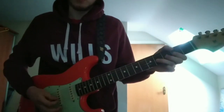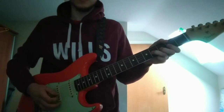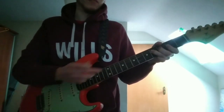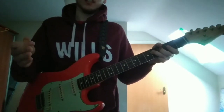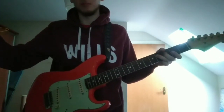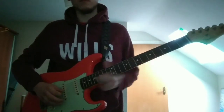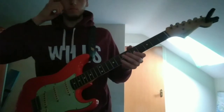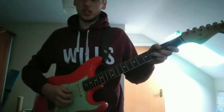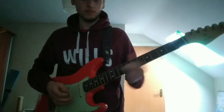And then when you play the 4th fret of the G string, you bend it, and you want to play the 4th fret of the G string 3 times, and each time the bend gets smaller, but it still goes to the same point, if you get me. And the last part of the solo is, obviously, that bend. You do the slide up and slide down.